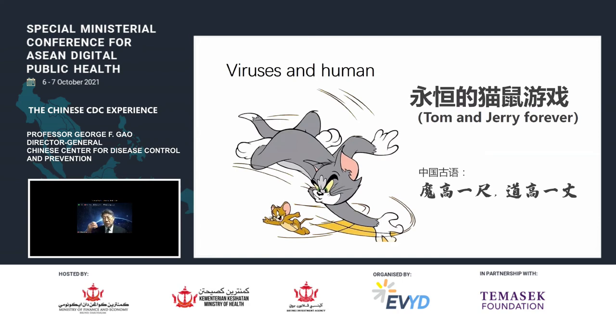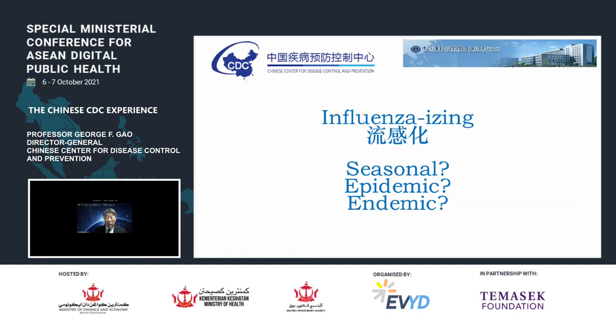You have eradicated smallpox and rinderpest, and then you have HIV. You get HIV under control, you have SARS, and then you have COVID-19. I think we are facing so many viruses in the future. COVID-19 will be a flu-like virus eventually, because we cannot eradicate it. It will be very hard to get this virus eliminated.